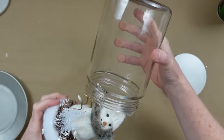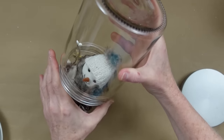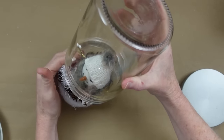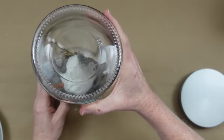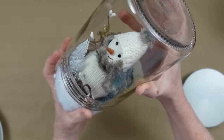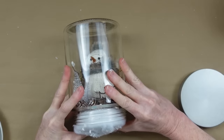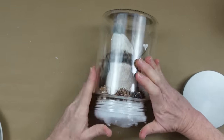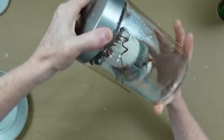All right, now it's time for the snowman. We're going to put him in carefully, making sure you get his arms in there because the mouth of the jar is the smallest diameter. So I'm just tucking as we go along. He fit in nicely. Got plenty of room there. Always check before to make sure that your items are going to fit. So just, you know, check it out first. Now I'm just going to press it in. Screw that lid down nicely.